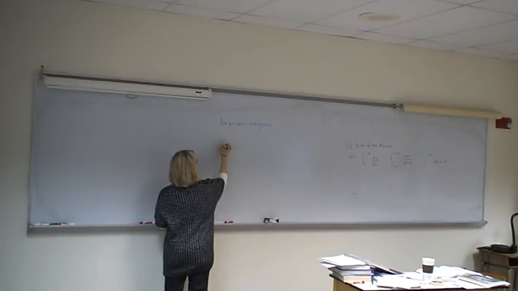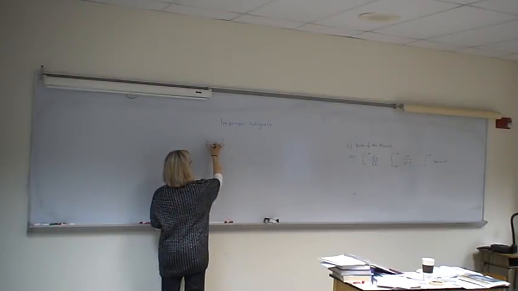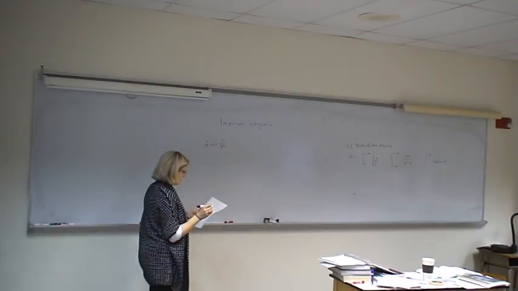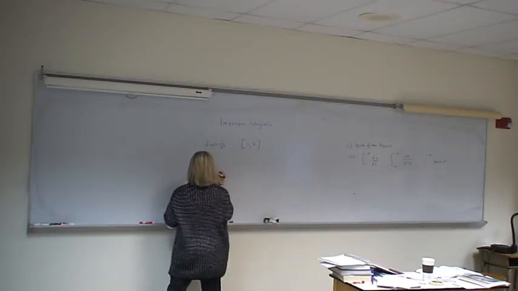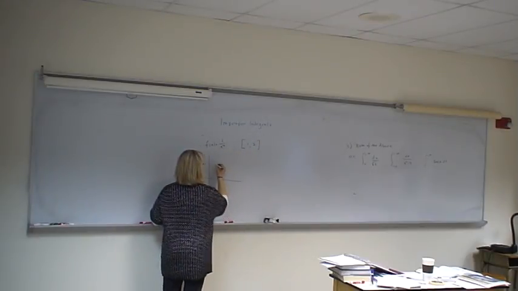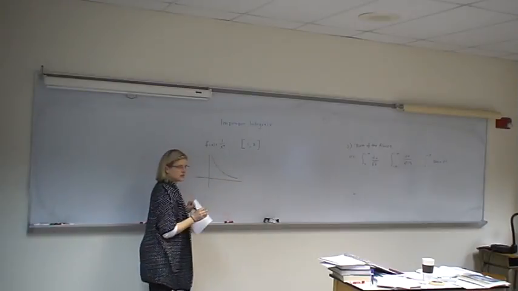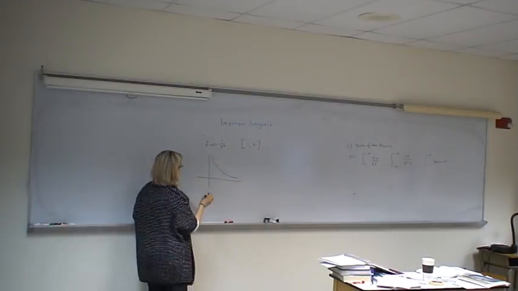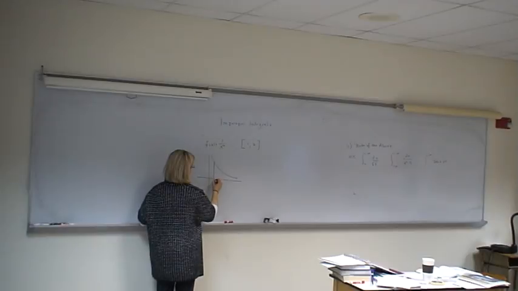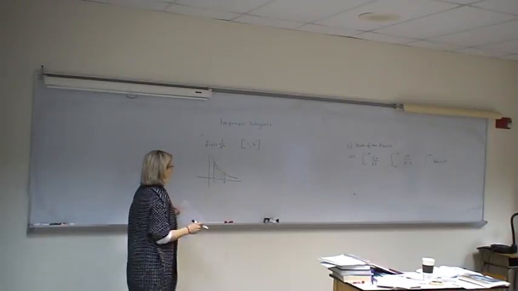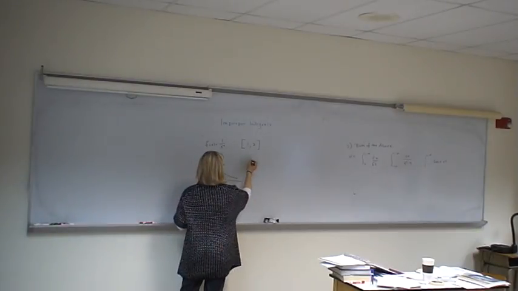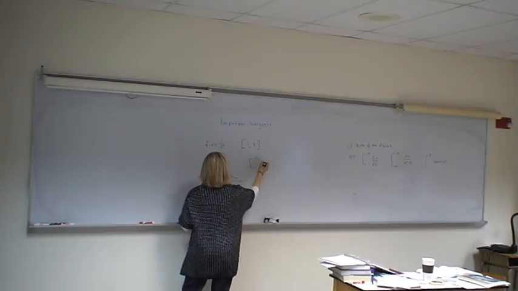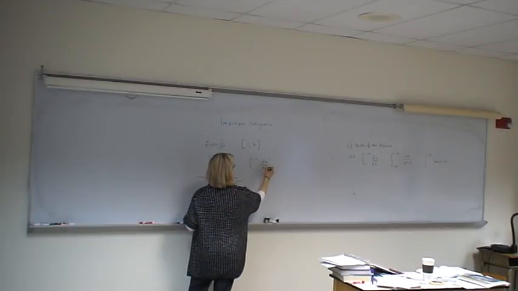We take 1/x², which is our f of x, and we look at just an interval from 1 to 2. 1/x² in the first quadrant looks something like that. And so from 1 to 2, we have just that little area there. We could find that area, right? That would be the integral from 1 to 2 of dx over x².